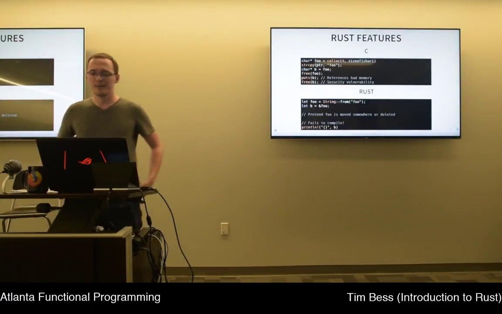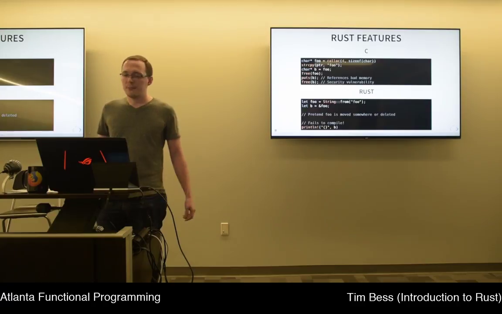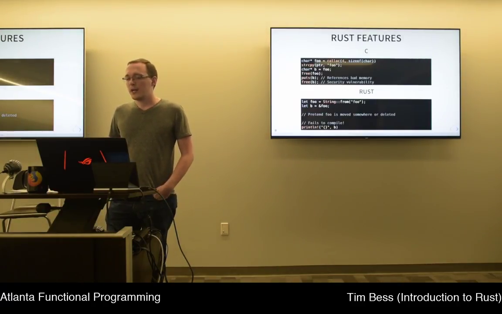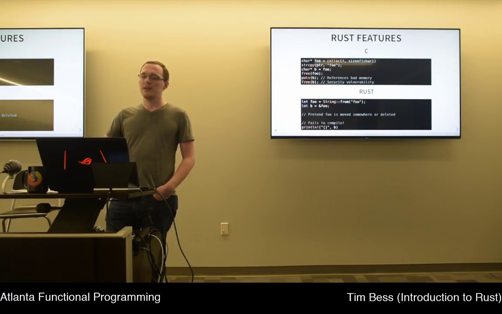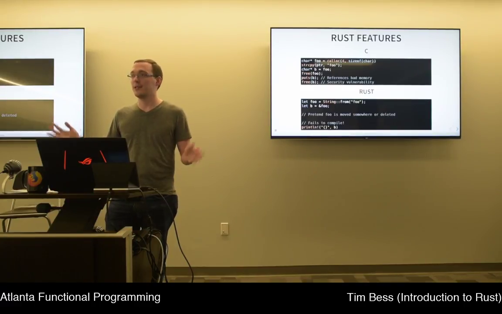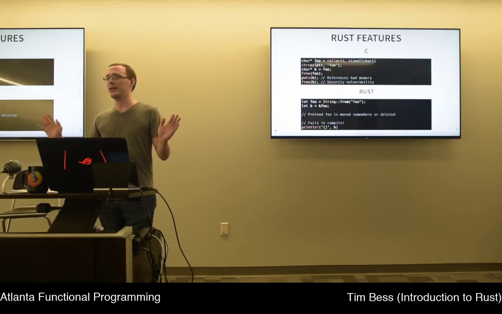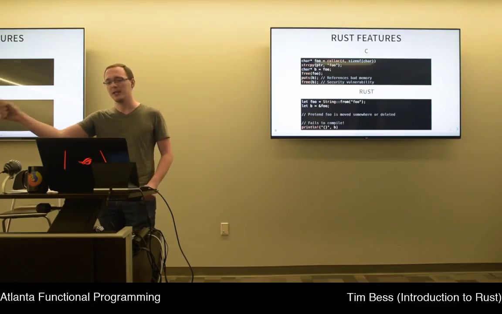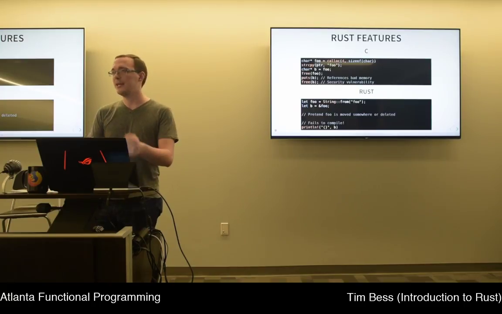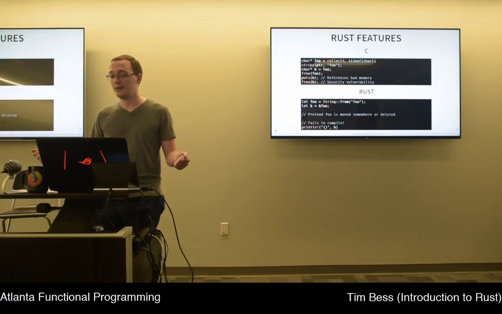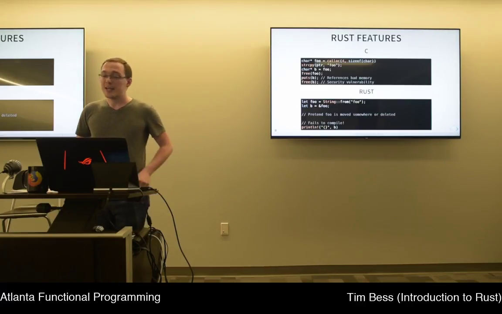So for example, this is kind of an example of something you might write in C, where you create a buffer of 4 characters, copy a string into it. Now you have a second pointer to this object. You free the first one by accident. This could happen somewhere else in the code. Maybe it got freed because you passed it into some function you didn't realize freed it. Then you try to print B. Now B is a pointer to bad memory. You've created a security vulnerability. You've created a bug. And then you free B, another security vulnerability. You double freed, right?